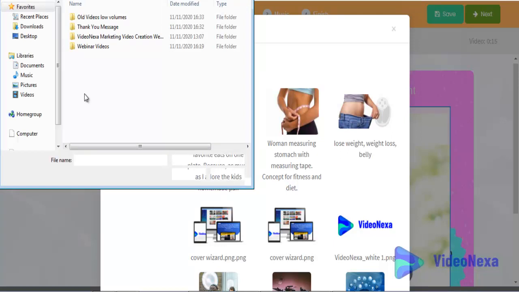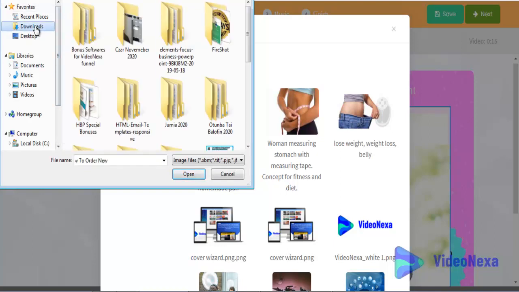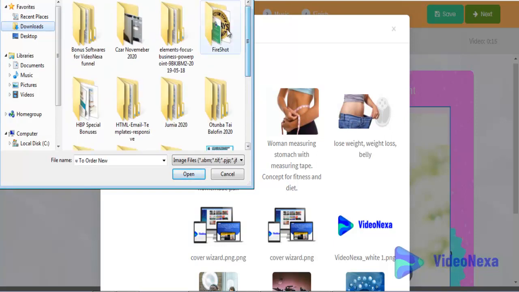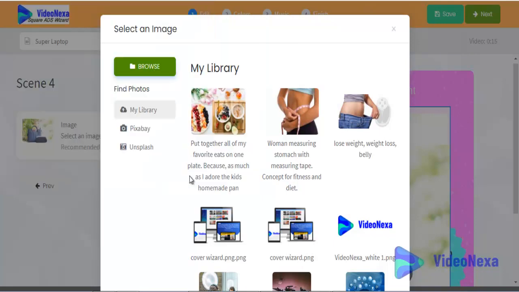You have to go to where you have your stuff on your system or on your devices, and look for an image you can use. Let me go and try something here. Okay, let me build this 14 days guarantee.